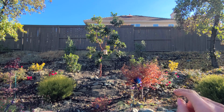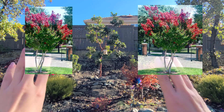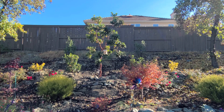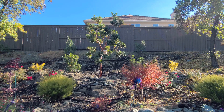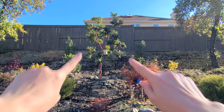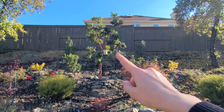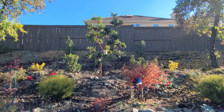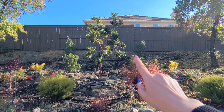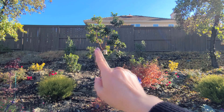I've chosen dynamite crepe myrtles — they're very skinny and very tall, usually they grow long. I want some height right here. I feel like no matter what I plant here it's gonna be small and shrubby, but I don't have anything in the back. I wanted to plant more oleander but they're super poisonous and I don't want to plant more than three of them in my yard. They do look beautiful though — it's an evergreen anchor shrub and I have three of them.